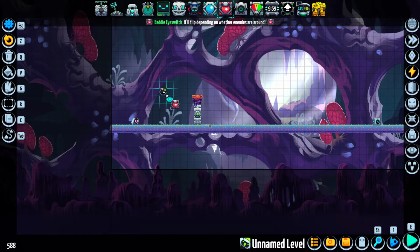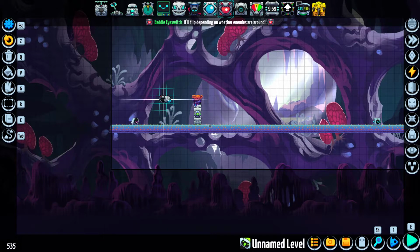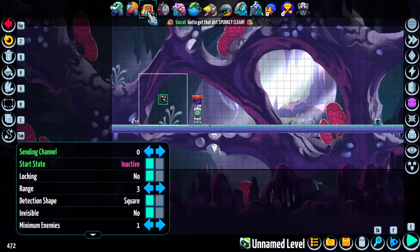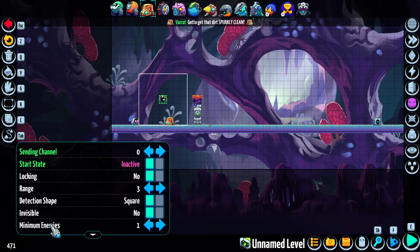A baddie eye switch is looking for enemies. This is going to be slightly different because if enemies are present, it's active. If enemies are not present, it is inactive. So let's move this down so that it covers the ground a bit. Let's put an enemy in here. If it sees at least one enemy, it is active.